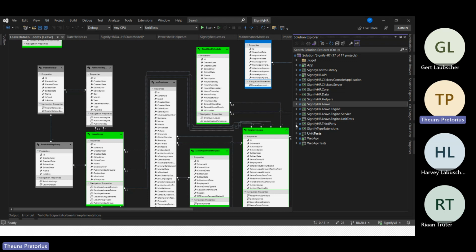SignifyHR.thirdparty is where we interface with third parties. We have two such interfaces, and they are PaySpace and Zoom Connect. PaySpace is an interface we created. We use PaySpace at Signify for our own payroll, so we integrated our system with them regarding the employee information. Don't know if you've seen the PaySpace functionality in Manage Employees. I did not see it. Yeah, I've not seen it either.